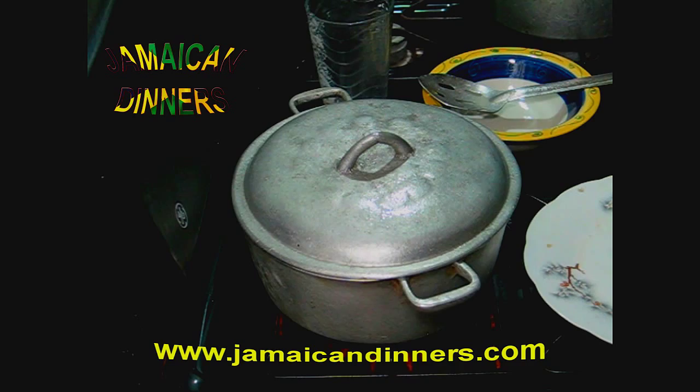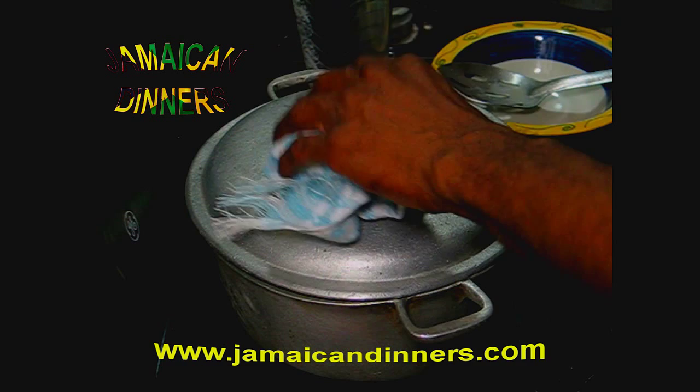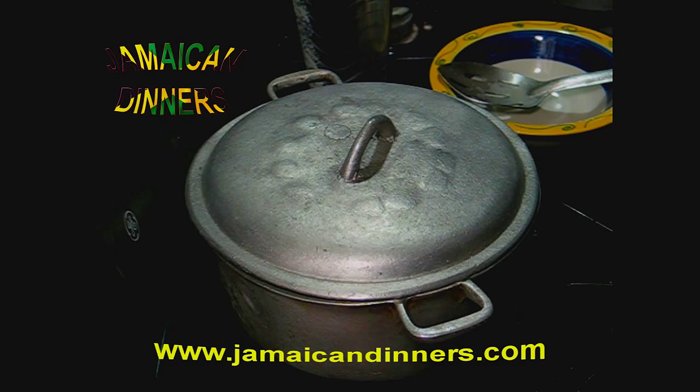Okay, this is an ital meal. Ital meaning no salt. So this is what it looks like after 10 minutes. You should cover the pot and keep it covered. And I have the stove on 4.